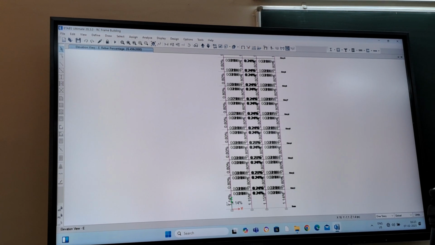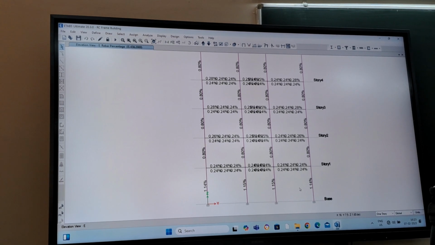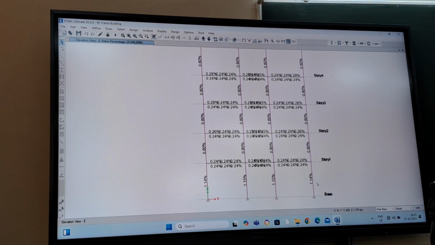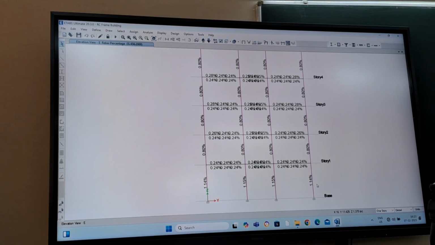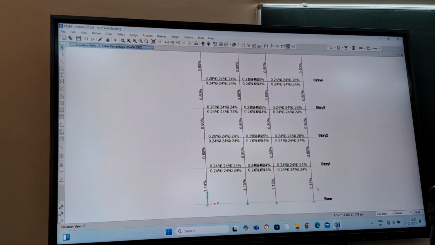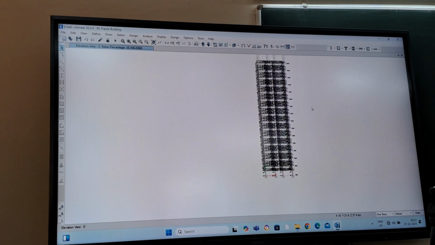Okay, so the bottom score is giving you, this is for one of the grid lines, bottom story column. Here you can see the requirement is coming to be 1.14%, which is very much reasonable, 1 to 3% as we discussed. But from the second story onward, you see the requirement is 0.8% and it is constant throughout the height. Okay, what does this mean?